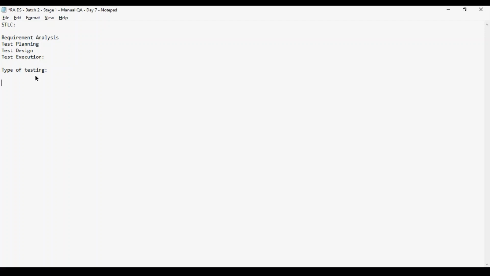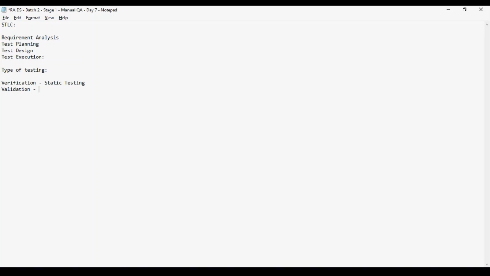First of all, if you remember, whenever we had the discussion on the V model, there were two things there. One was the verification, and the second one was the validation. The verification, we call this static testing also. Why? Because you are actually not performing any activity on your application, but you just have the document.